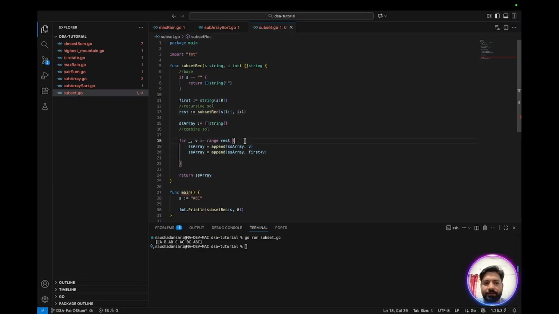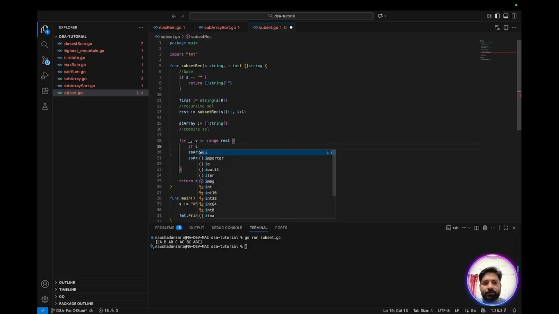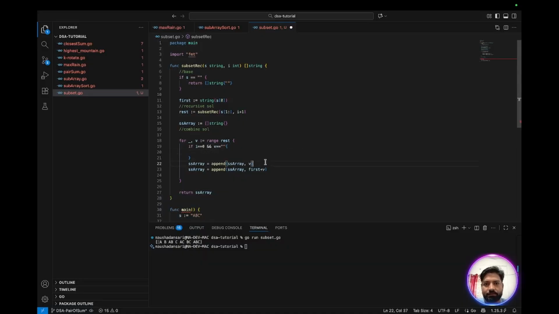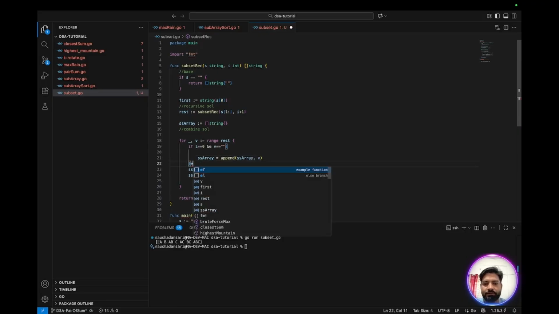And here, while appending, check if I equals 0 and the value equals empty, in that case use null. Otherwise, simply use whatever we are getting.